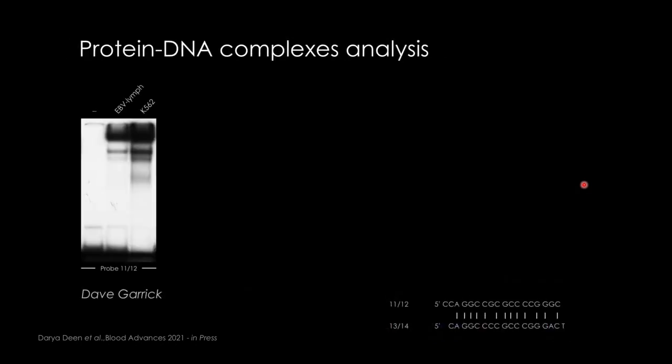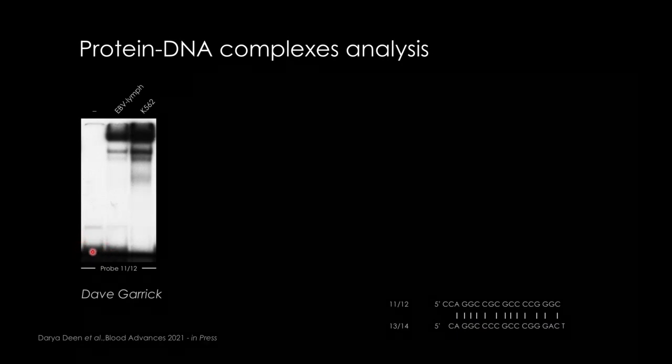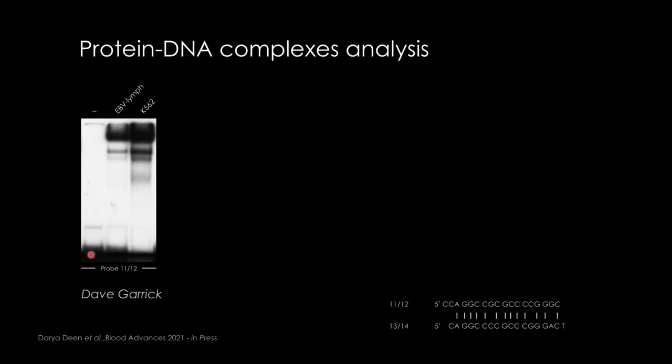So this is how it looks on a gel. You have a polyacrylamide gel. The probe will migrate at the bottom of your gel here. It is very radioactive. There was a day we were doing this. I did thousands of gels when doing my PhD. But if you mix with a nuclear extract, these are B lymphocytes, you can see different bands. So that means different proteins binding this sequence.